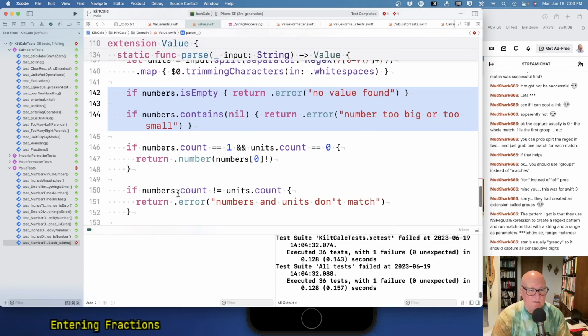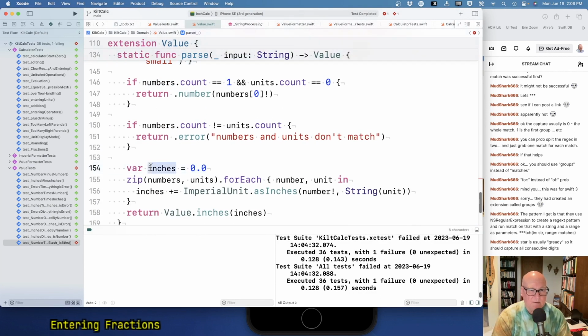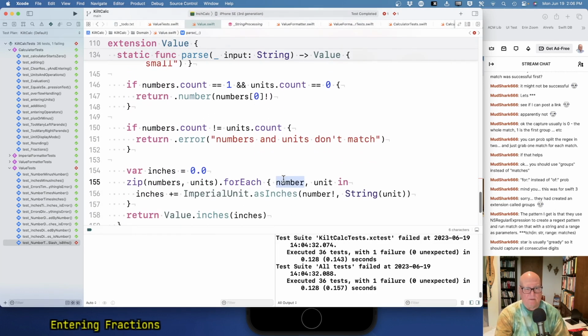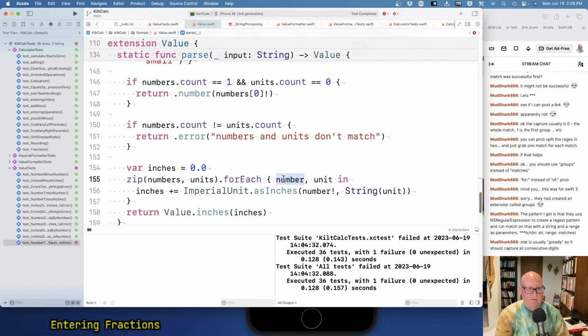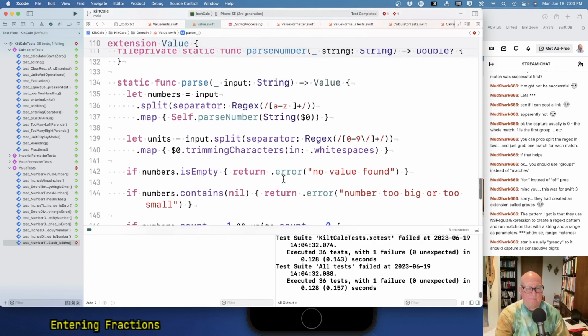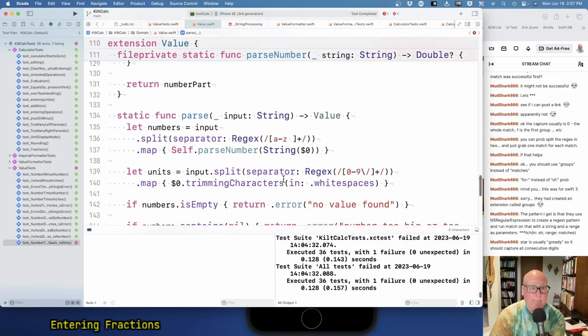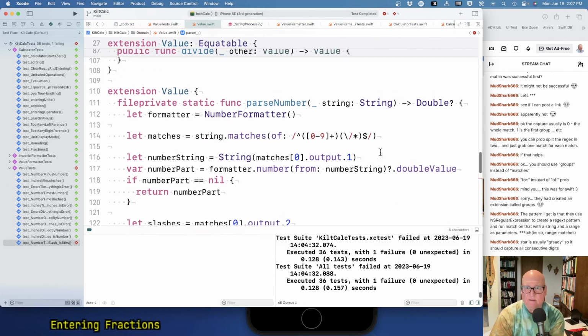Okay, so when we get here, number, all right, let's return value.